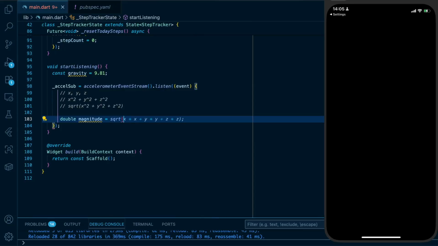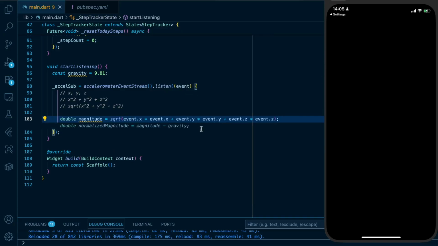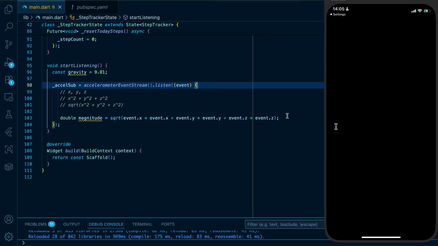So just proceed to do that, and we have that. This is the same as whatever I have explained up here. We get the square of x, the square of y, the square of z, add all of it together, then we get the square root, and that's the magnitude of the acceleration of the readings that we have received.